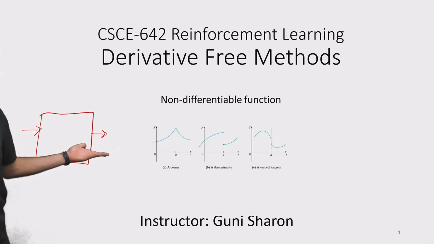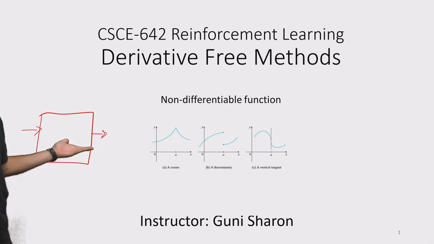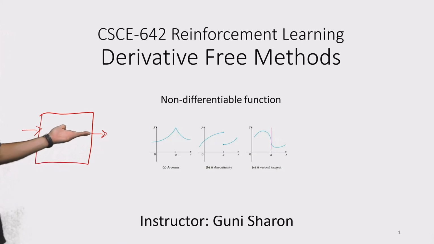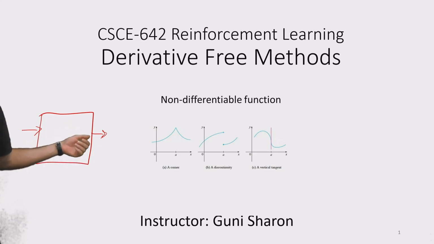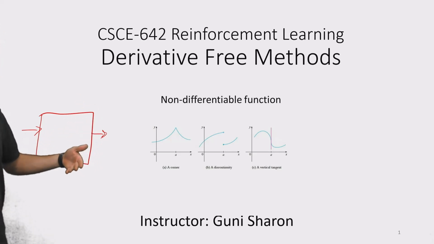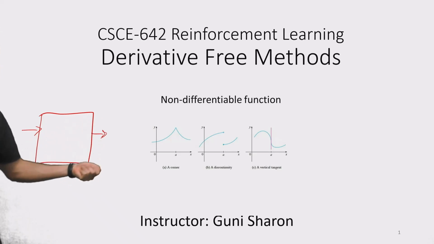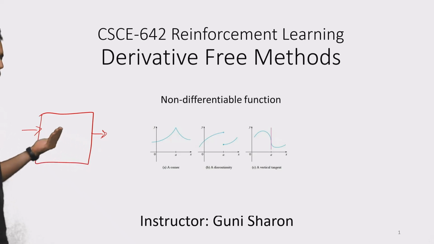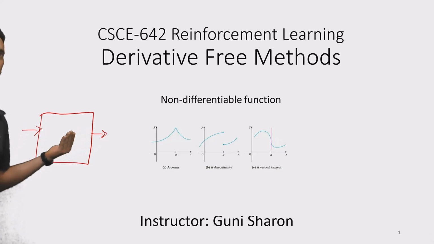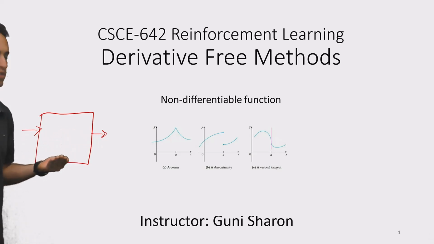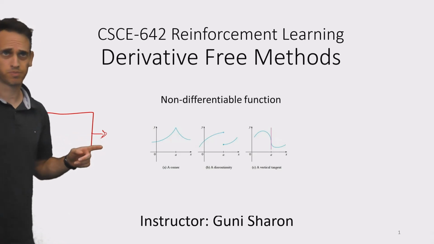However, this is not a black box optimization problem, because we know the internal structure of the deep neural network. We know the architecture. We know how everything is connected, the neurons and the activation function. So much so that we can actually do a backpropagation algorithm. We can actually compute the derivative of the output with respect to all of the tunable parameters. Right? We don't assume that in black box optimization.